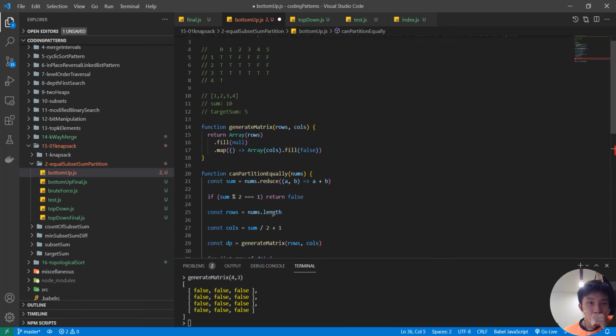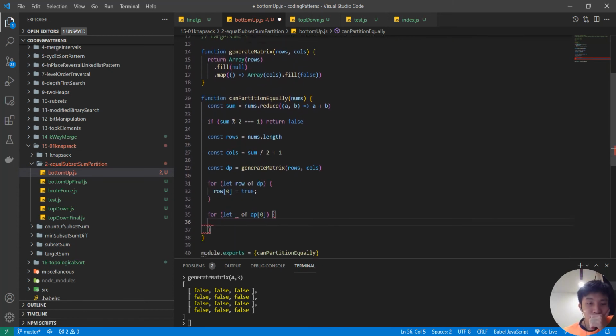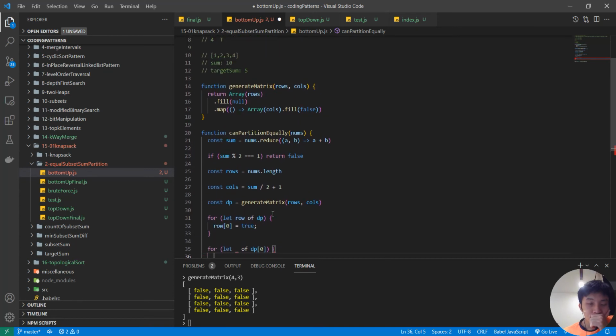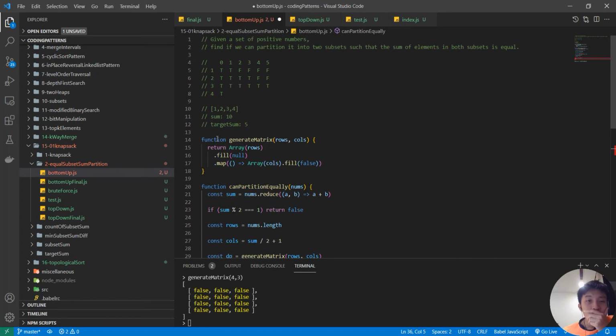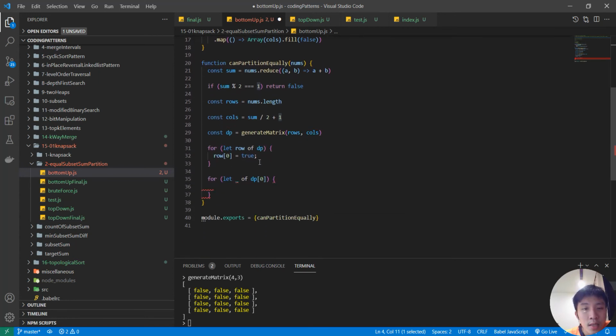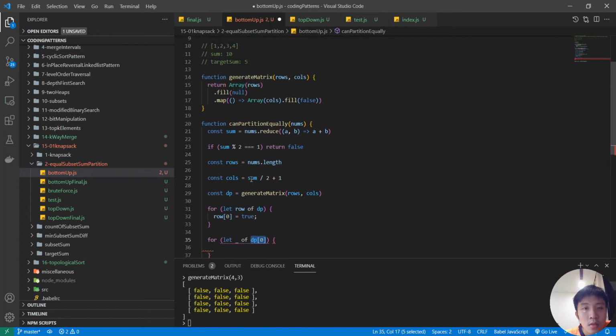So we're going to reassign if the value of the number here is equal to the current column. How do I get access to the current column?